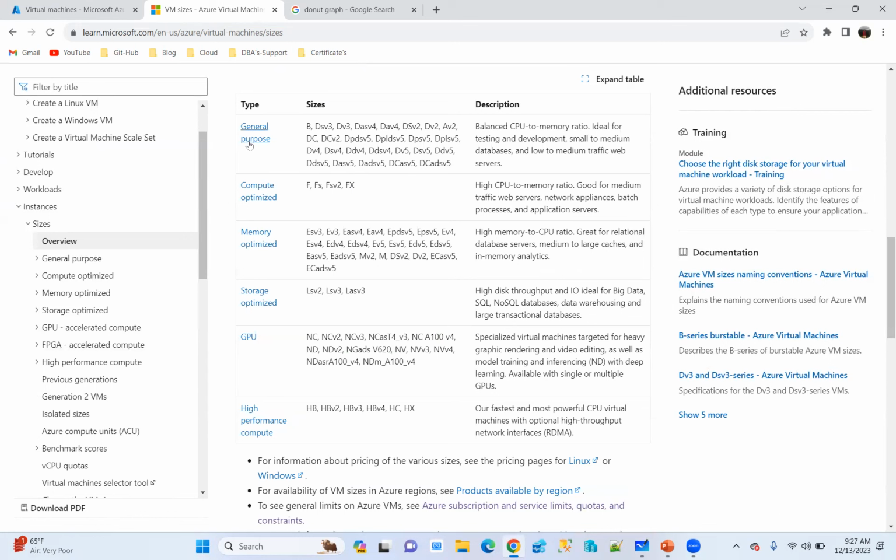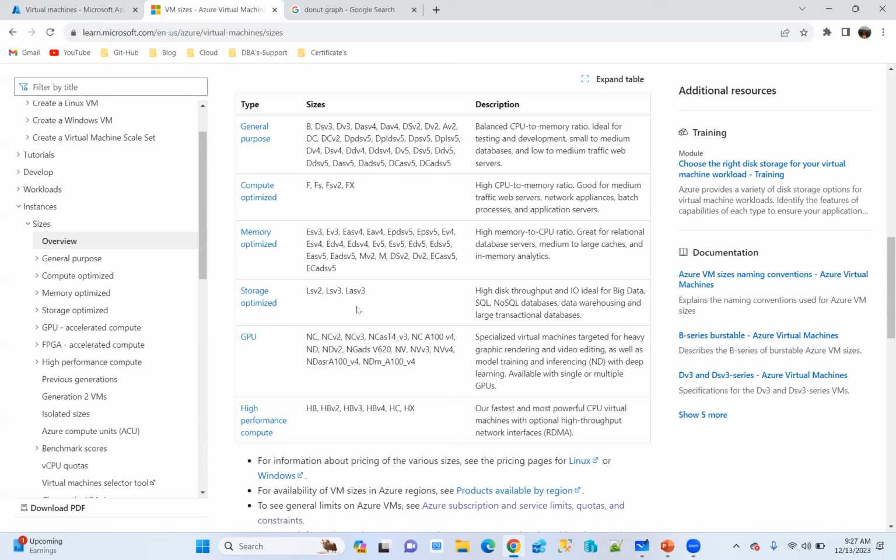It's not only for VMs. When you go for Azure SQL Database or Azure managed instance, general purpose is the common option. There are different types available, and each type has series. You see the B series, D series, F series, E series, and within the E series, ES, EA, EP, EV, ED, the different series.